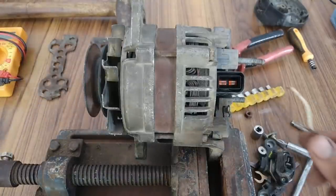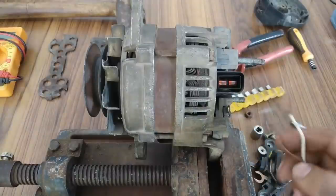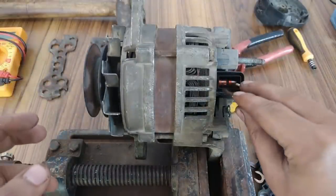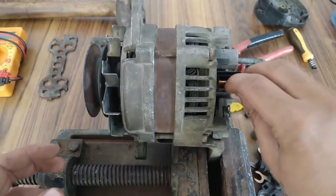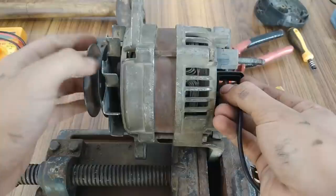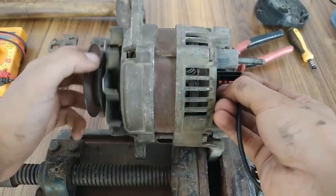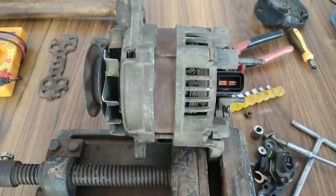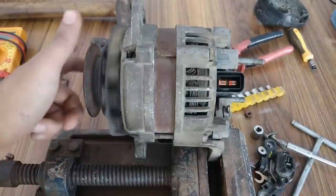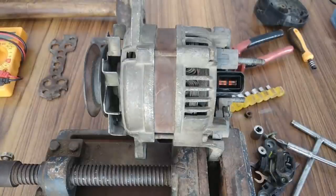Okay, so guys, now I'm going to touch the 15 volts terminals directly to the slip rings, you can see, and then check if there is a magnetic locking. Okay, one second. Yeah, connection has been made and there is no magnetic locking at all. So the problem becomes clear that there is something wrong with the field winding of this alternator, that is the rotor field. So let's open it up completely.